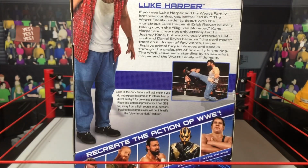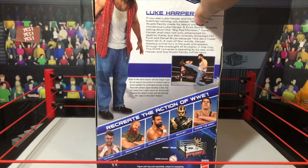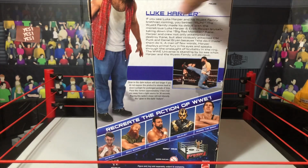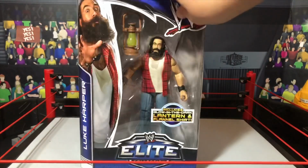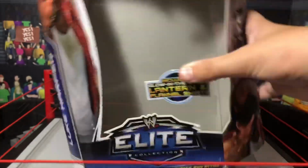Some information on the back if you guys want to pause the video to read. Other people in the series: CM Punk, Erick Rowan, Damien Sandow, Goldust, and Andre the Giant. Another picture of Luke Harper on the other side. Now let's get this open. It's old packaging I'm gonna miss.